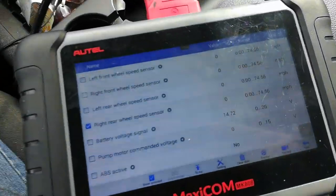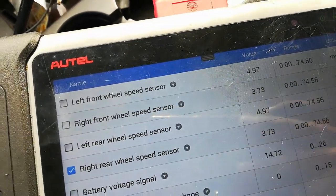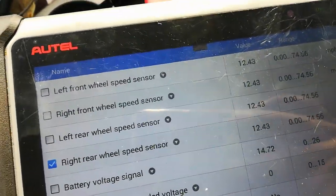All right, starting to move. Let's take a look here. And right away, they're starting to register. It wasn't registering before. So sweet, this thing is fixed.